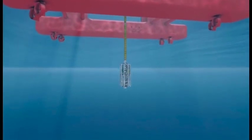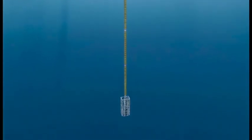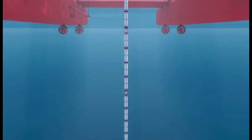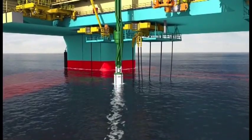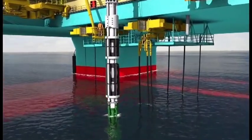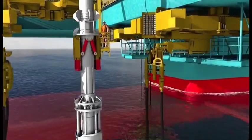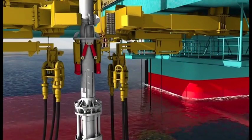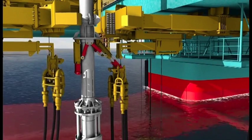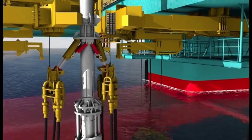The riser is made up with clip connectors. From stab to make-up of the connector takes 12 seconds, which represents a considerable time saving in comparison to other marine riser connectors available in the market. The riser string has now been run and the riser gas handler is now installed. This tool will allow the riser above the BOP rams to be circulated to the choke manifold and mud gas separator in the event of a well influx reaching above the BOP. The slip joint is equipped with a remote operated pull-in system that greatly enhances the safe and efficient handling of the kill and choke hoses and mud boost lines.